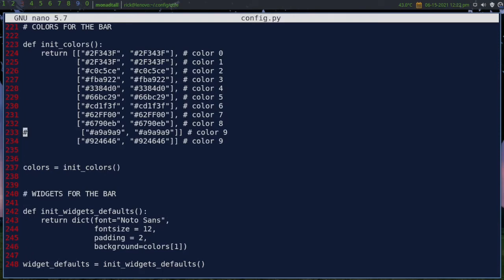Color 9 is the color that the active deal uses. So you can see I got OBS running in workspace number 3 over there. It's red, so that's the color rust red.